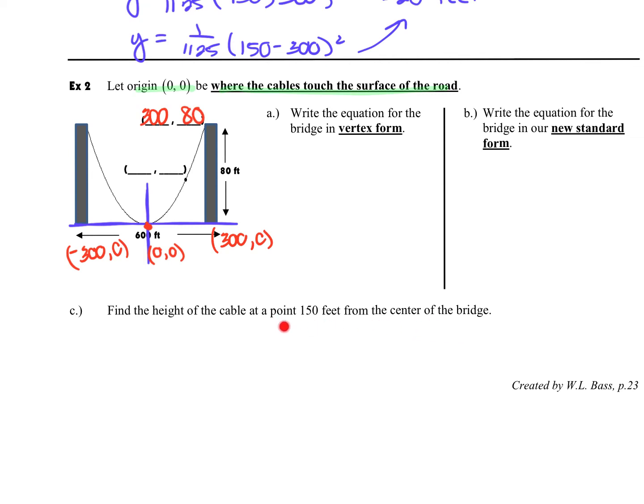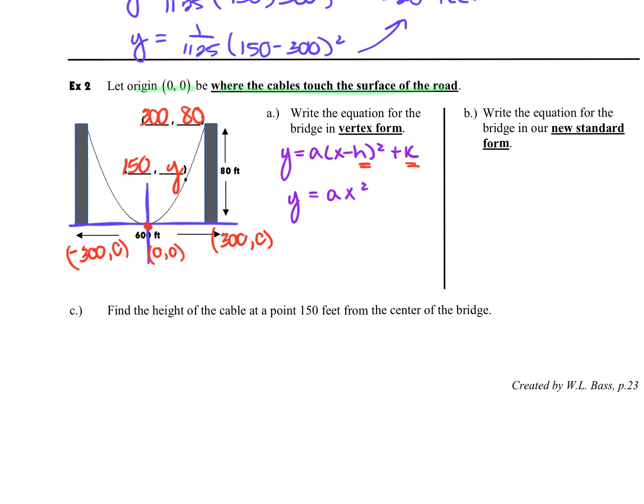Ultimately, we're going to look for, again, the 150 feet from the center, so we can either go 150 this way or 150 that way. I'm going to stick with my positive, and that's what that ordered pair is going to look like. We can do the exact same process, and we are going to end up with the exact same equation. I'm going to start off with that y equals a times x minus h squared plus k, but now our h and k are both 0. So this problem all of a sudden looks a whole lot easier because we have y equals ax squared. Okay, that's really all that we've got there.